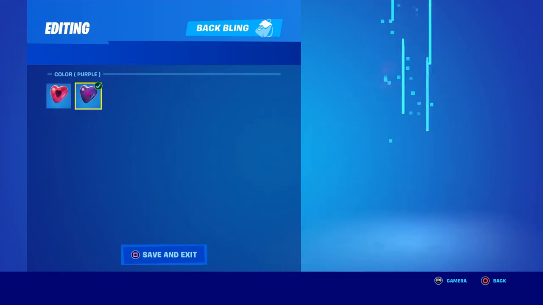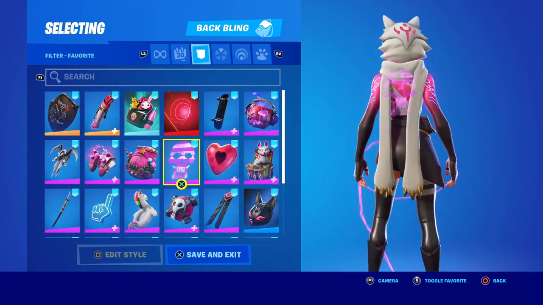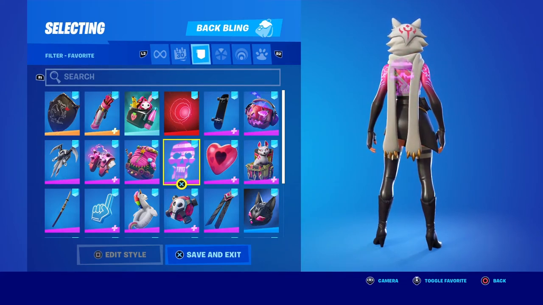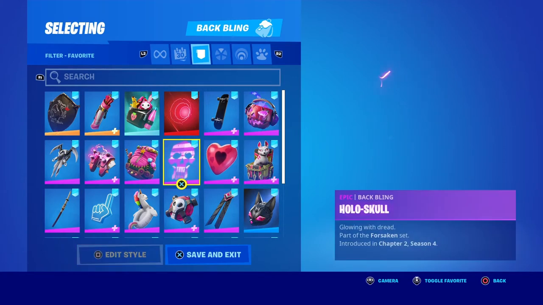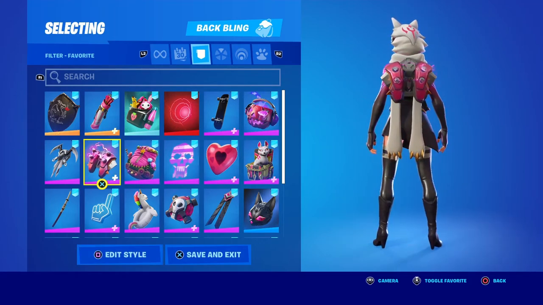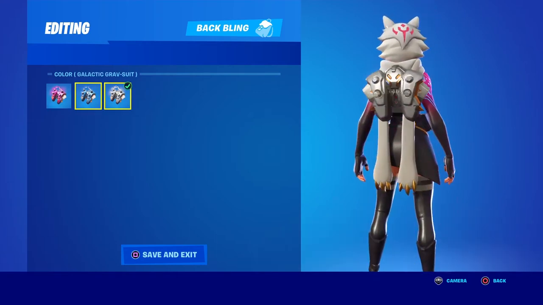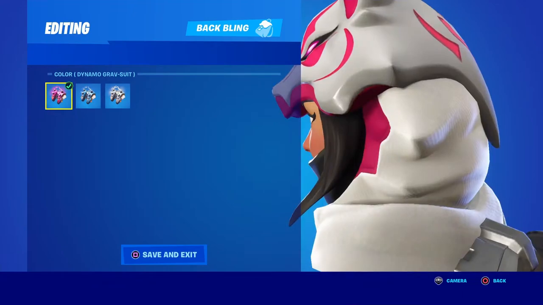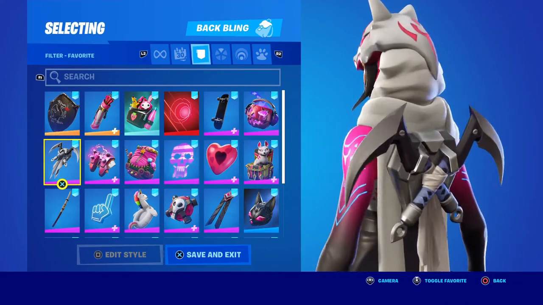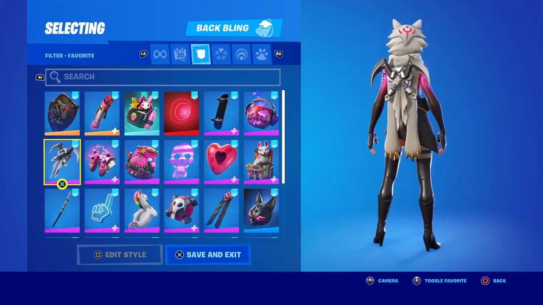We got Infiltration Pack. Purple edit style. We got the Holo Skull. The Goodie Bag. The Dynamo Grav Suit. Nebula Grav Suit. Galactic Grav Suit edit style. Dynamo Grav Suit looks better, and it goes even better with the sparks. That is so clean. The Dual Comma looks so good. Look at the color. Like, it matches so perfect. And then whatever's hanging off of the back bling looks really good.